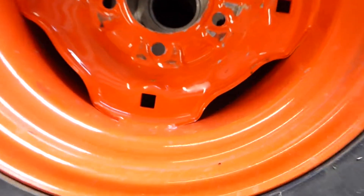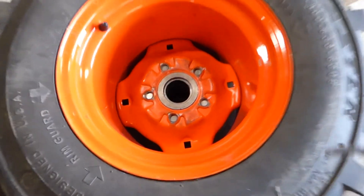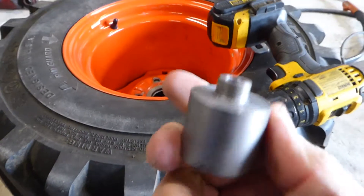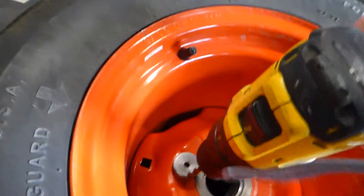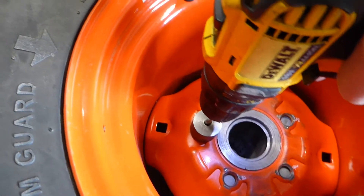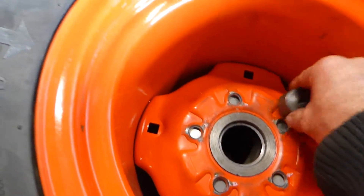It's a bit tricky — we're going in the wrong way, should be out the other way — goes in there like that. To work out my stud pattern, all I did was lathe up this little piece that's been lathed up to fit on there like that, and then I can drill a little pilot hole through there and it gets me exactly the middle of the stud right around the wheel.